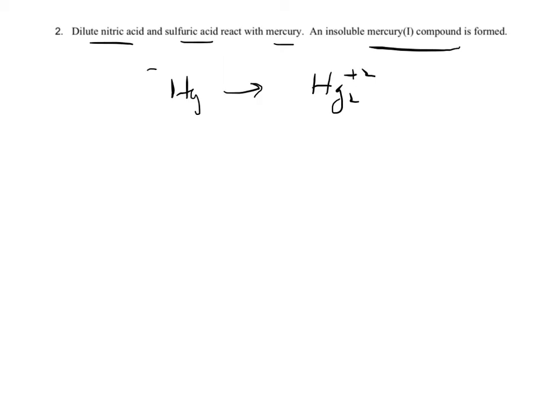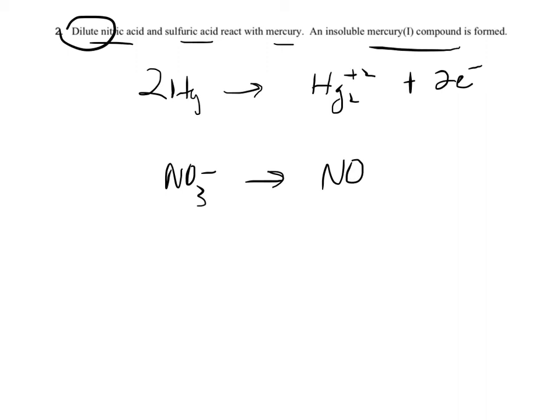So you're going to balance this, 2 mercuries, and this is going to be oxidation because you're losing electrons. Again, Leo the lion. Leo is loss of electrons is oxidation. Anytime you see nitric acid, it's important that it's dilute. Nitric acid is a very common oxidizing agent, and it's really the nitrate part that's going to undergo this. Since it's dilute, it's going to be NO. If it's concentrated, you get NO2. You might remember that one back when we did the copper cycle lab. That brown gas was NO2.